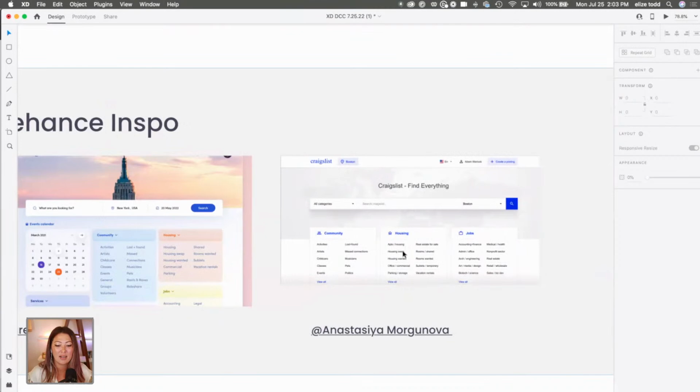This one's from Anastasia. I like that it looked clean, it looked modern, but it still looked like the original site. So people who are returning, if we think about who uses Craigslist, it's everyone. A lot of people use classified ads. So people in their 40s, 50s, they don't want to be coming back to the site and it's redone and they're so confused, oh my gosh, everything has changed. That can feel a little alarming. So I don't want to completely change it. I just want to make it a bit better.